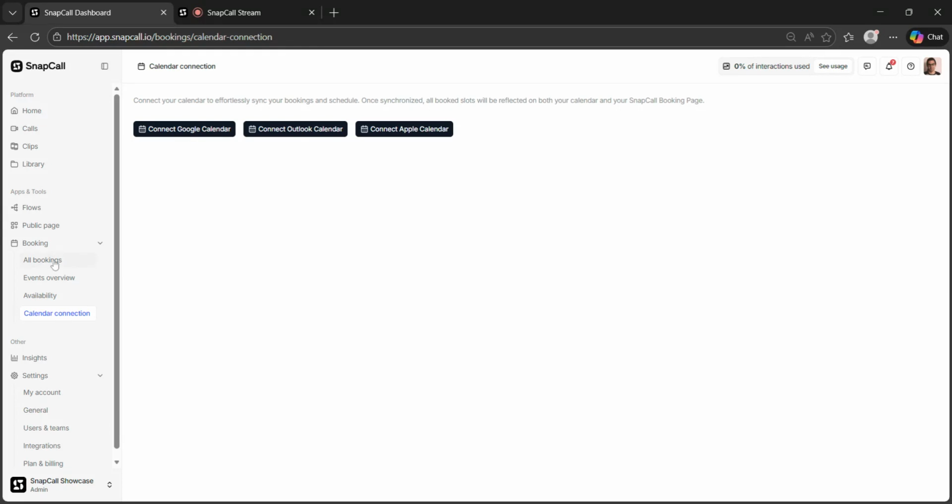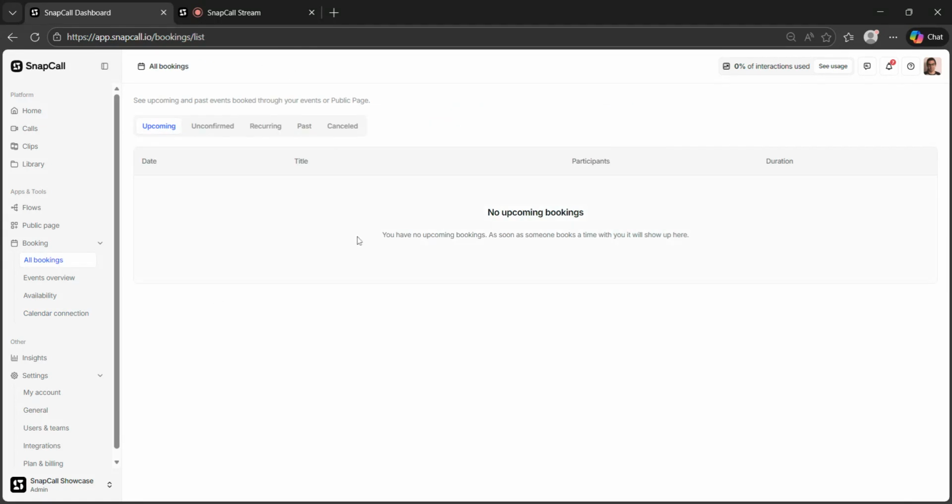Another thing about the booking menu. Over here, you can see all the calls that your customers will schedule, as I mentioned before. However, there is also another thing on top of it. The way we thought about call scheduling at SnapCall is that when a customer books a call, it is important to have the information here on your SnapCall dashboard.